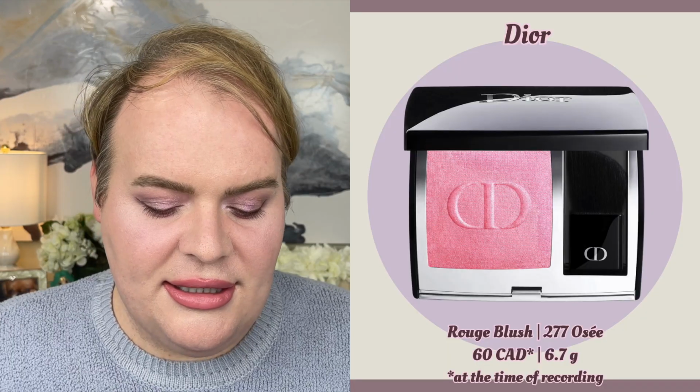Next, I have a new blush to me as well, and this is from the Dior reformulation and re-release of the Rouge Blush. I have the shade 277 Ose, and this is a really beautiful cool toned pink shade, and I'm going to use my rougher number 5 brush.